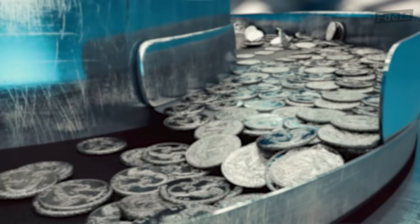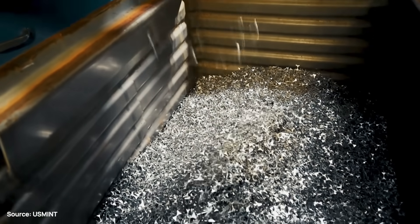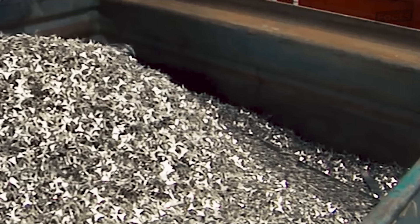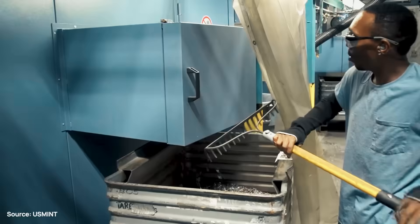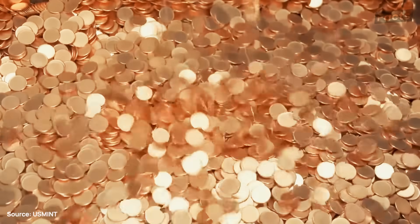But that's not the only thing it's pumping out. On the other side of the machine, these gigantic heaps of oddly shaped metal pieces are piling up in equally imposing bins. There are even people raking them, as if they were leaves falling off trees in autumn. The Mint calls it webbing, and it will all be shredded and recycled.